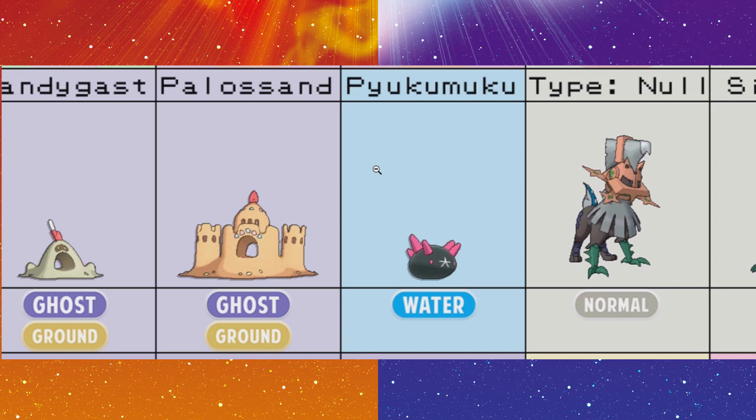Next we have Pyukumuku, I guess that's how you say it. And this Pokemon, sure, I mean, it's just like a little ball. It's like an urchin or some kind of whatever. And to me, it reminds me of like a Digimon, you know, the in-training stages of the Digimon where there's just like little bouncing heads. That's what this reminds me of.